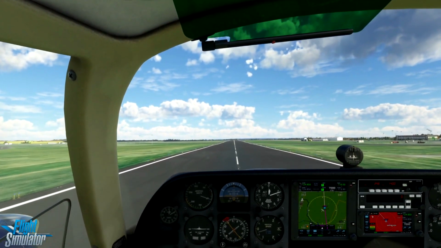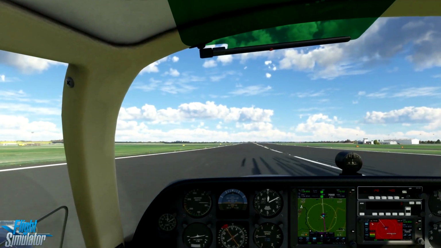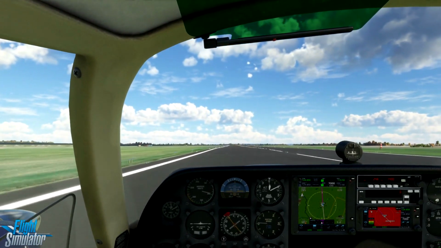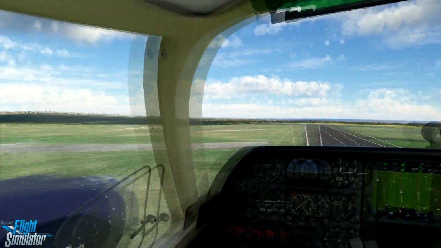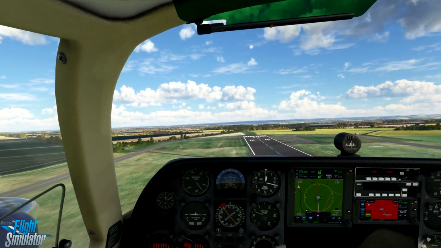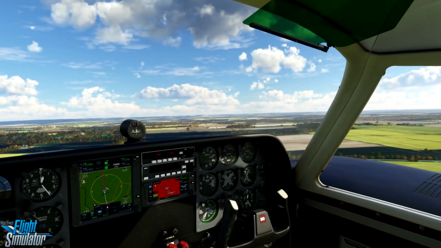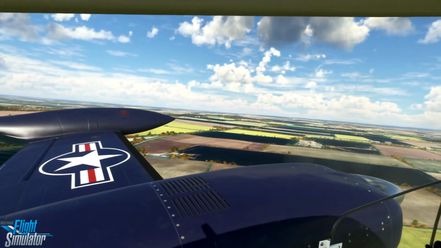Throttling back, nose coming back, arresting some of the speed, and we're down. Letting the aircraft settle, and coming back up on the power. Didn't even need 100% throttle there to get back up in the air. Currently sitting at about 70%.